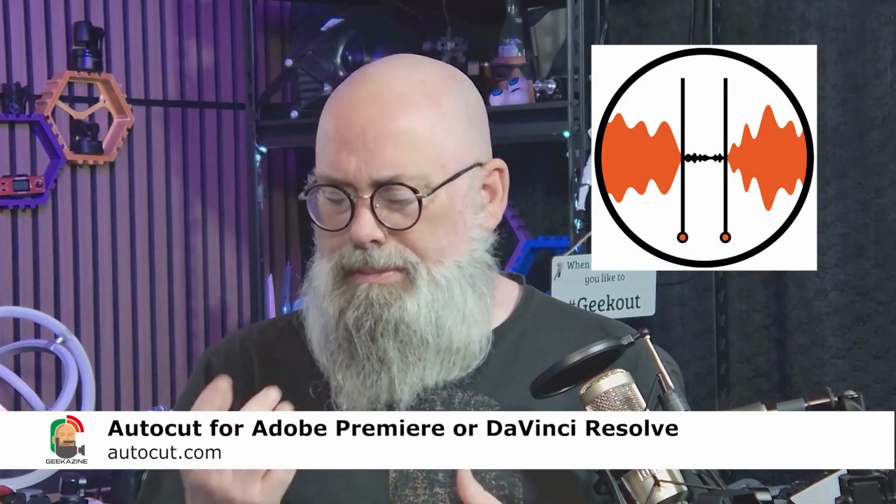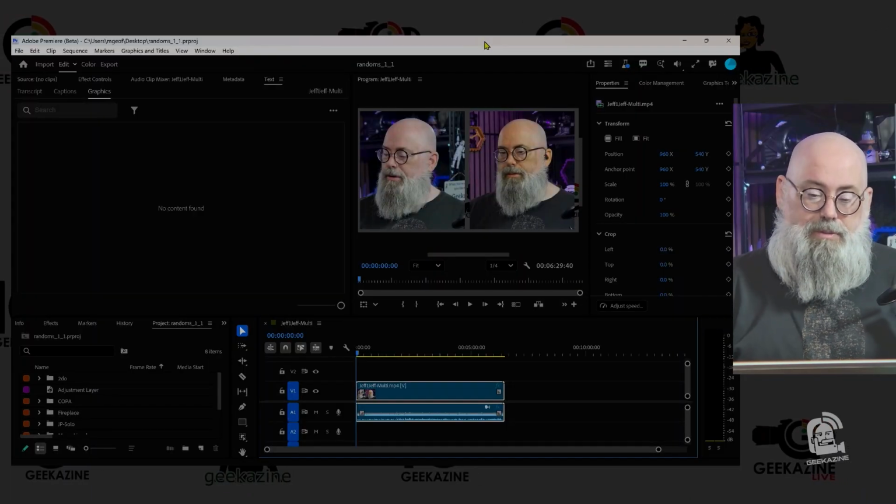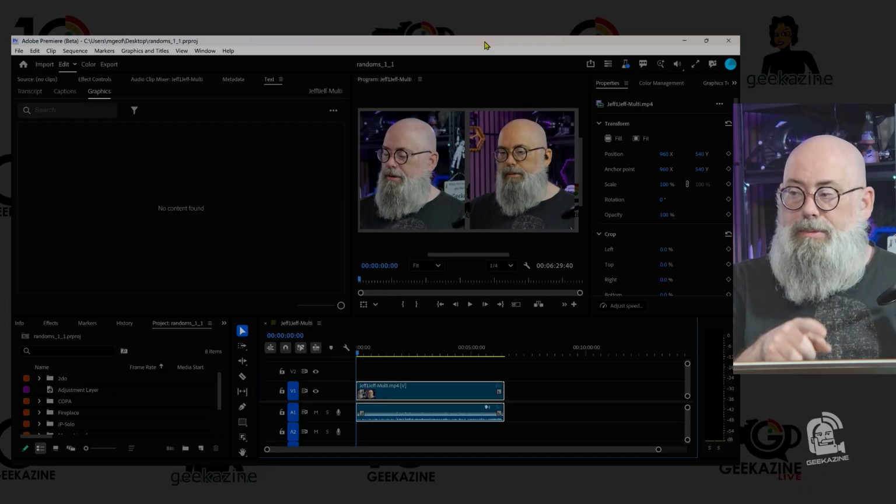Now, AutoCut is a plugin that installs on your PC, your Mac, and works with Adobe Premiere or DaVinci Resolve. It does connect to their cloud, so you're going to need an internet connection to use this. But from there, you'll be able to control your creations through an app you're familiar with. For these examples, I'm going to be on Premiere for the most part. We will jump over to DaVinci Resolve and see how it works there. But my proficiency is on Adobe products here. In fact, we have one already set up here. And we're going to take a look at this.